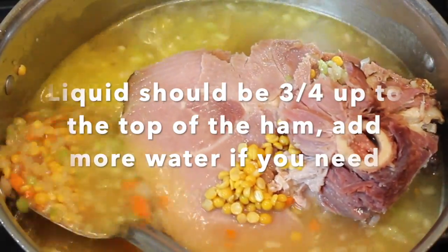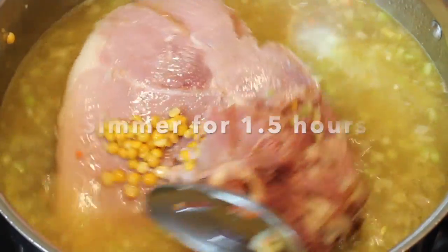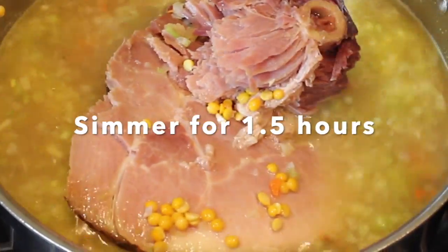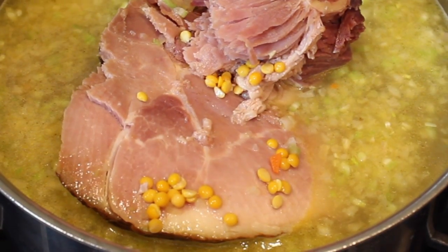You see the vegetables. This is gonna be simmering for an hour and a half and everything's gonna really come together. It's gonna be smooth and creamy. We're not gonna add any flour. We're not adding any milk to this. It's just the stock, a little bit of water, this beautiful ham, and the peas.